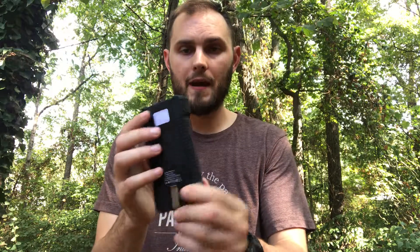Another feature on this 4Patriots power bank is the LED light on the back, which is really cool. To activate it, you just hit the button right here and you've got power. Click it again and you've got the SOS feature — it'll blink the SOS really nice and bright. So if you're in the dark, this is definitely going to help. It's also got a blinking strobe feature, which is also really cool, and that all comes in this little package.